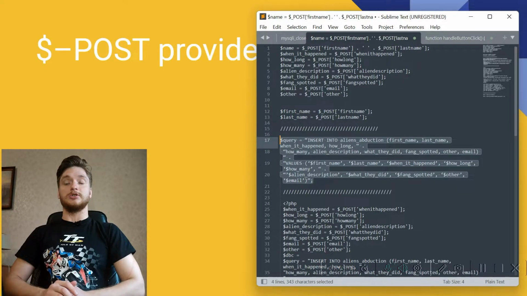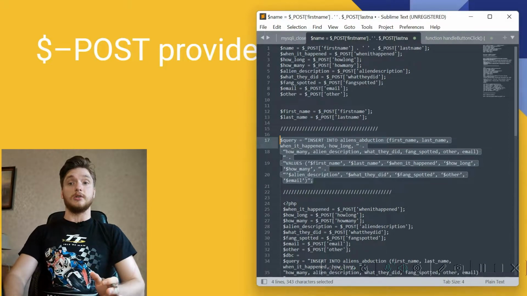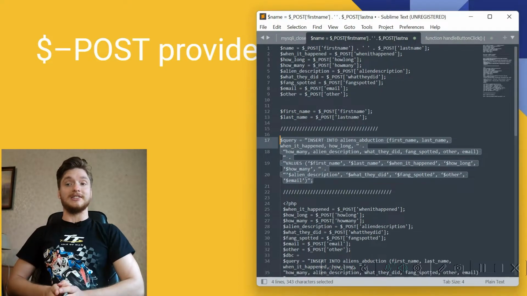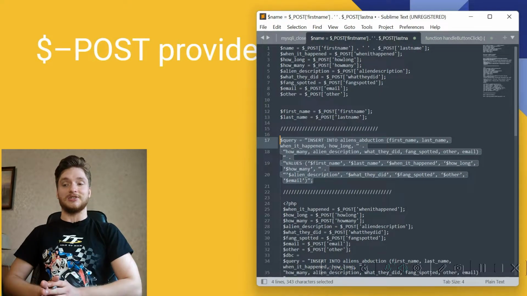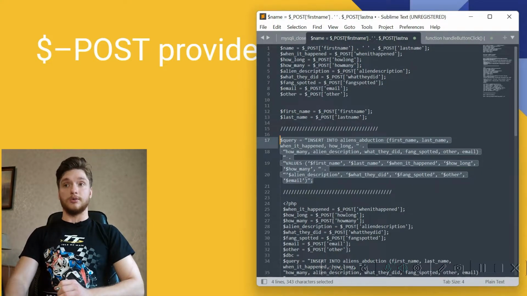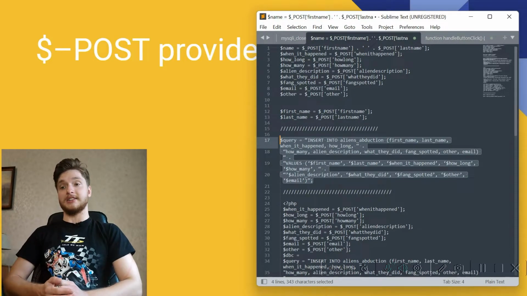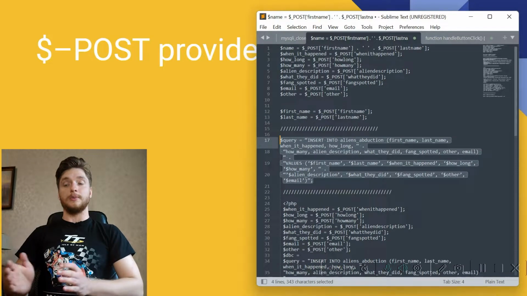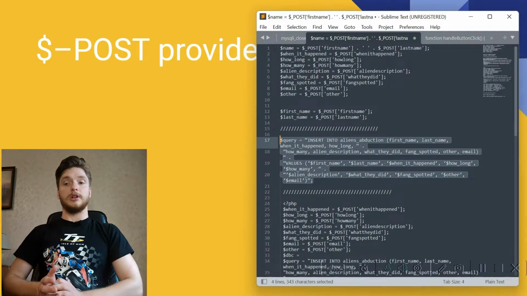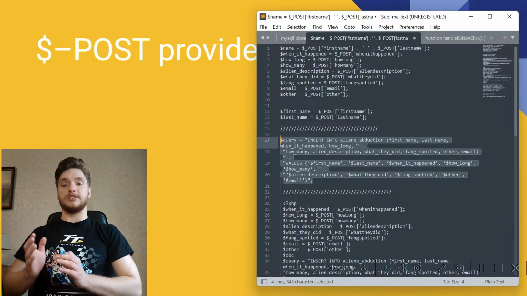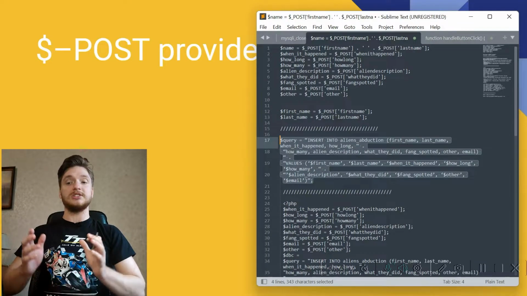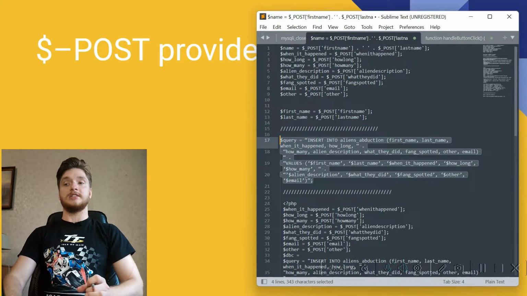Could you just build the query string by concatenating the variables with the SQL code? Yes, and if you went the concatenation route, you could certainly use single quotes instead of double quotes. But query strings tend to be messy as it is, so anything you can do to make them more readable is a good thing. Embedding variables directly in a double-quoted string instead of concatenating them with single quotes definitely makes query strings easier to understand.